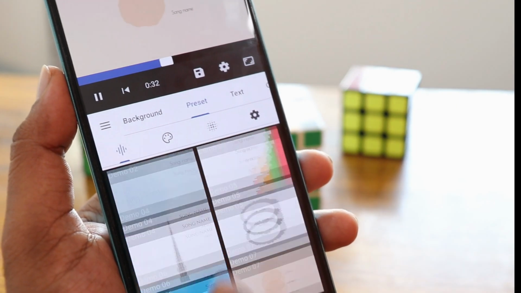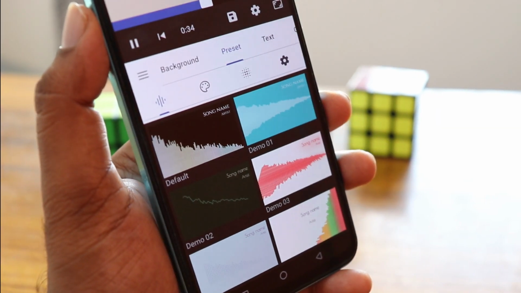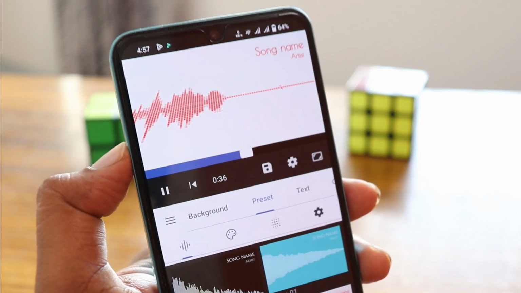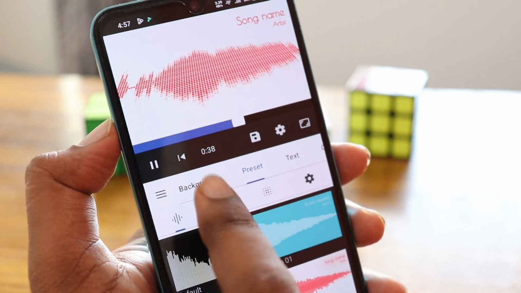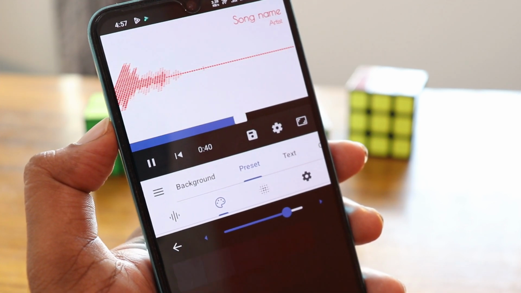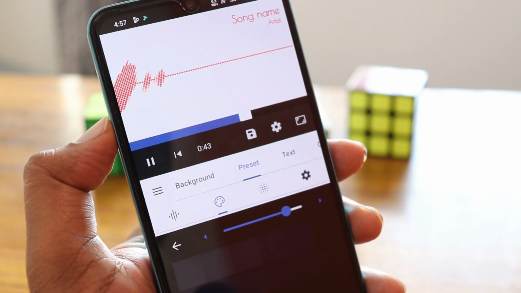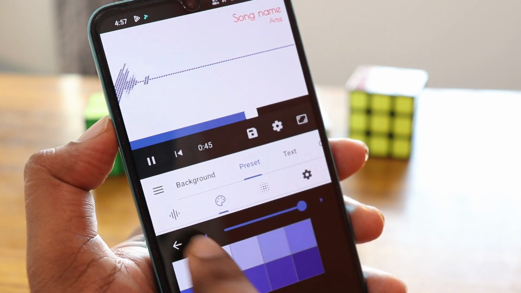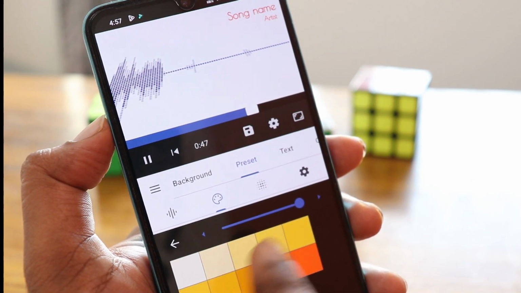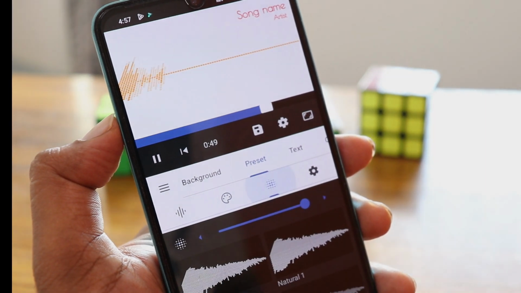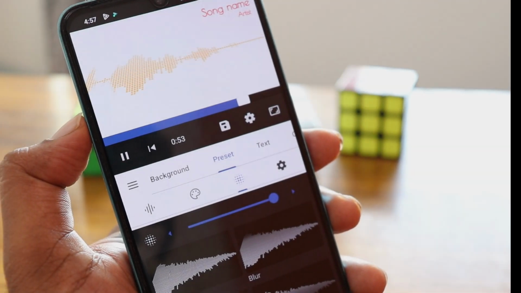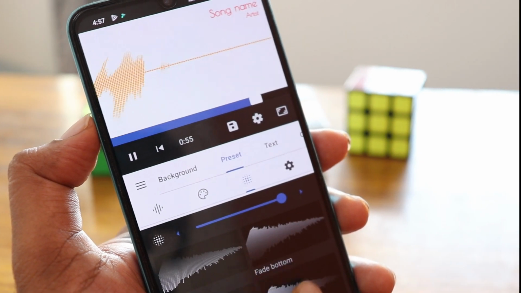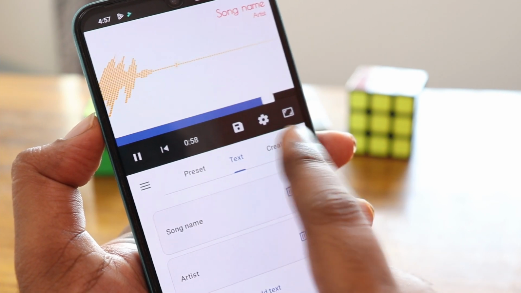You have an option to change the visualizer. You can see everything was so unique. You can easily preview, and you can also change the color pattern. You have full access to change the color pattern. If you need a blue color, violet color, purple color, whatever color you need, you can change it. Then here you can change the style of the visualizer. It's a super customizable option.